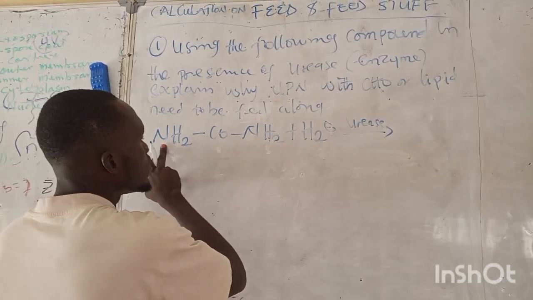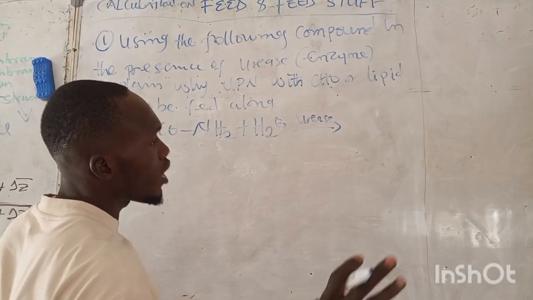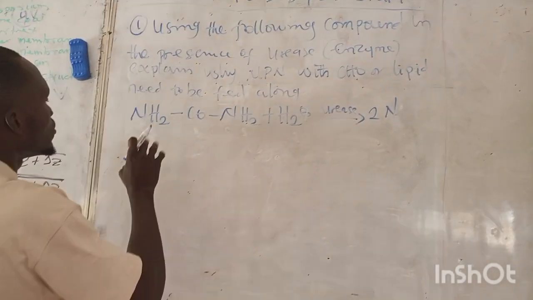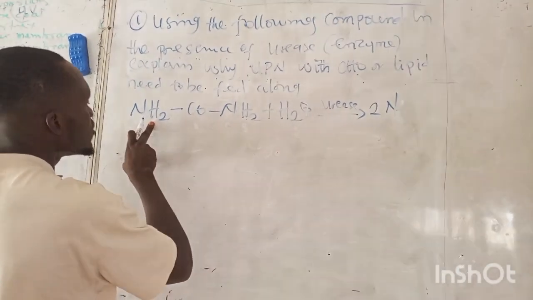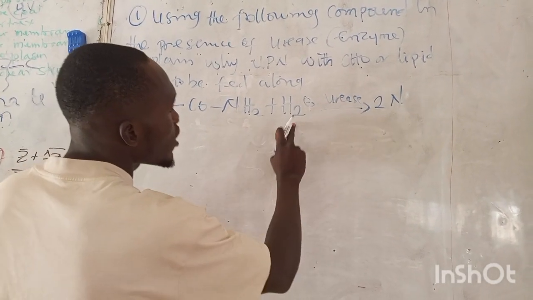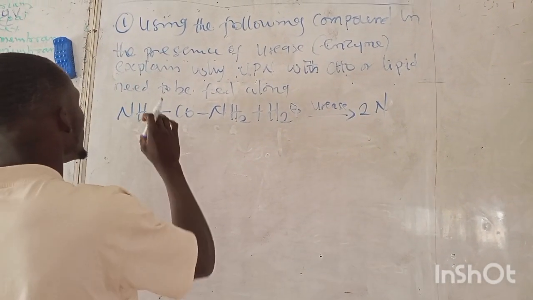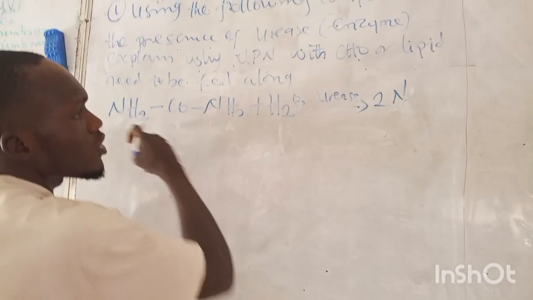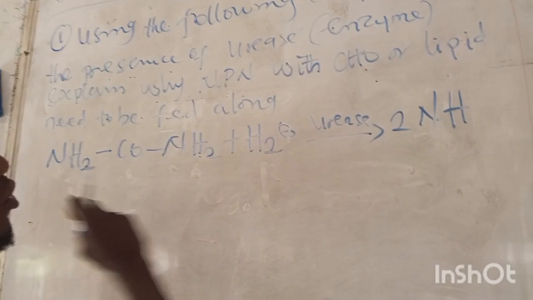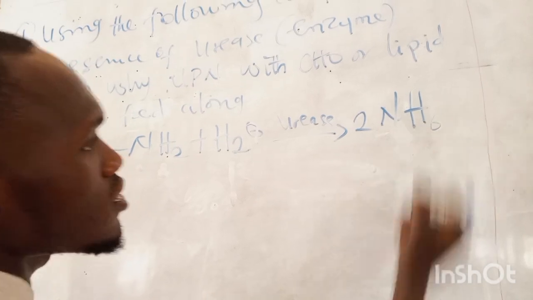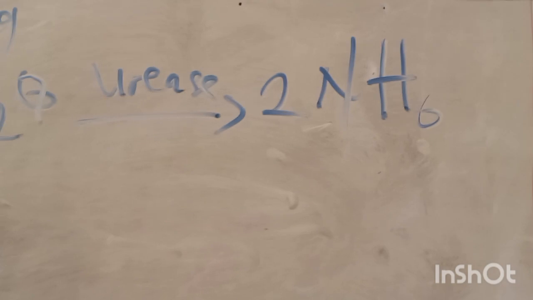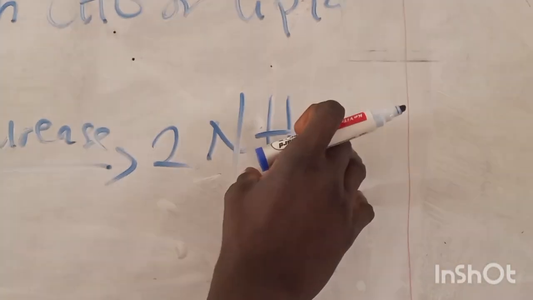We have one nitrogen here, second nitrogen. That means we are having two nitrogen, which is 2N. And remember, if you are having something of this kind, you are having a hydrogen 2 here, 2 which is 4, another 2 which making it 6. How do you calculate this? We're having hydrogen here. So we are going to put our own hydrogen also here. Now putting your hydrogen here, if you put 6 number here, and you multiply 6 by 2, it's going to give you 12. That simply means hydrogen will become 12.